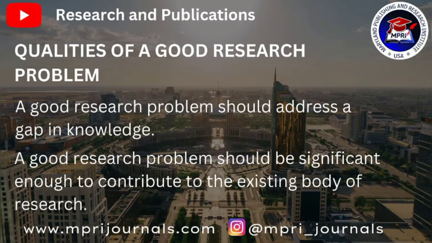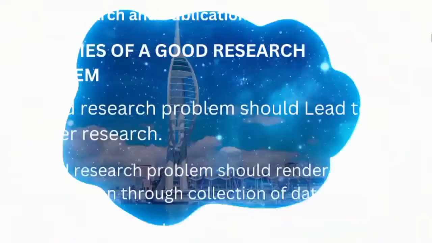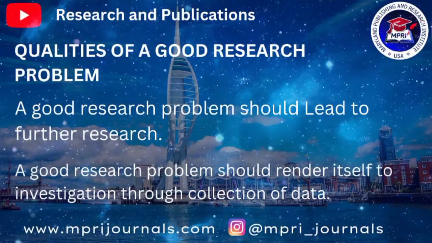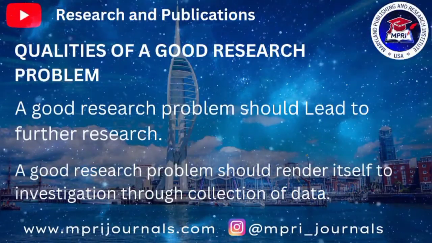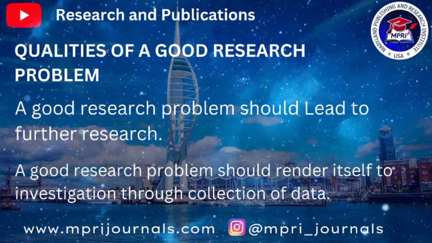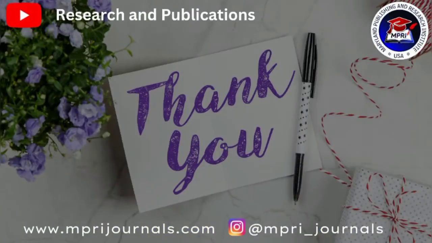How can you identify good qualities of a good research? A good research problem should have the following characteristics. A good research problem should address a gap in knowledge. It should be significant enough to contribute to the existing body of research. A good research problem should lead to further research. It should render itself to investigation through collection of data.